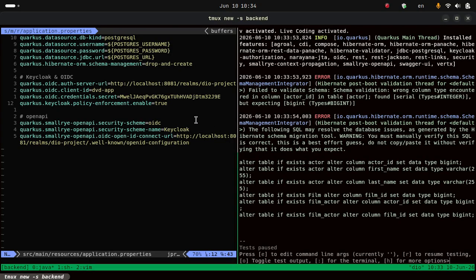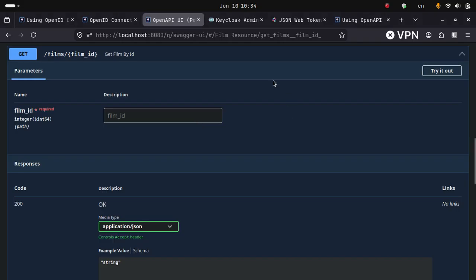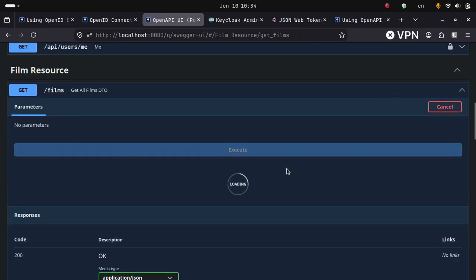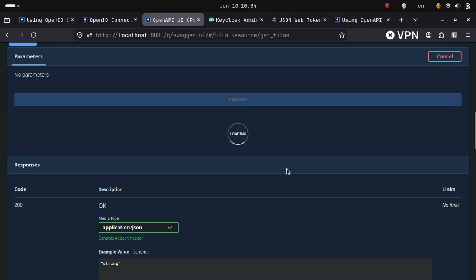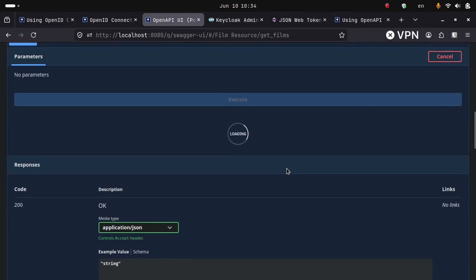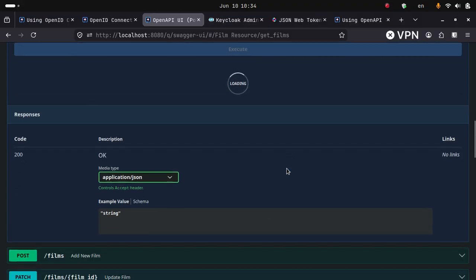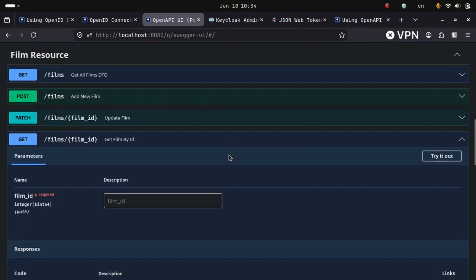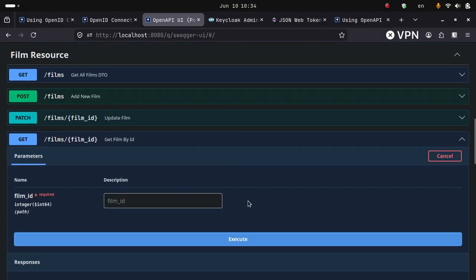So we define all the... So hopefully it works. Okay, it's working. How about the film ID?